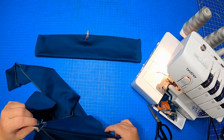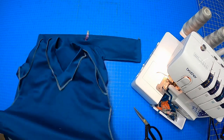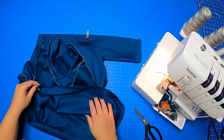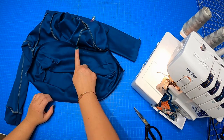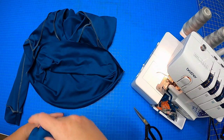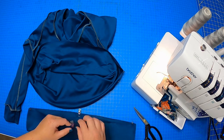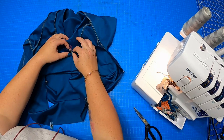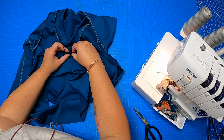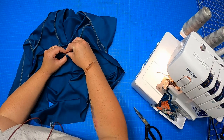And then same thing for the other side. All right. So then I'm going to lay this flat and flip it open. So this is a little weird to look at, but this is my front bodice and this is my back bodice. So since I want this to be my front bodice, I'm going to slide that right here and line up all three of those markings and put the clip right back on.